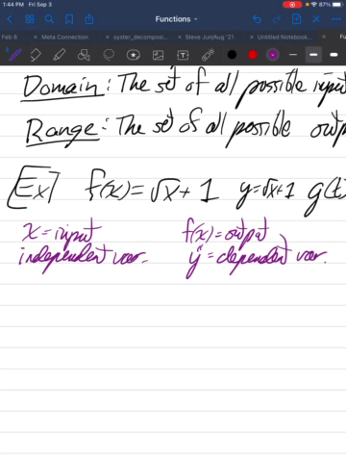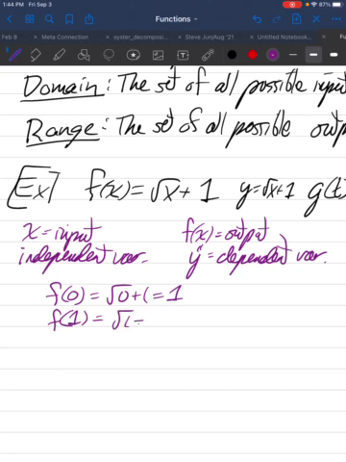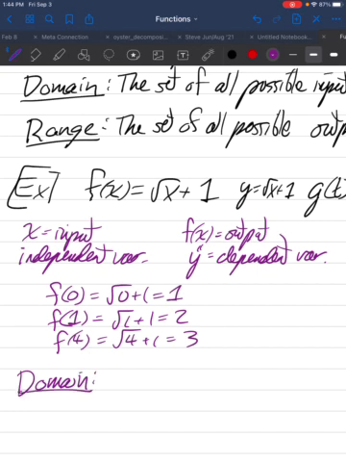And then in this case, if you want to plug a number in, you write it this way. If I want to plug in an input of 0, then I say f(0), the output corresponding to 0, is, and then I just plug that number into the formula, √0 + 1, which is 1. The output when you put in 1 is √1 + 1, which is 2. And the output when you put in 4 is √4 + 1, which is 2 + 1, which is 3. So that's pretty simple, but that notation is a little weird. People often get thrown by that f(x), what it means symbolically. It's just referring to the result when you plug then that number in for x.